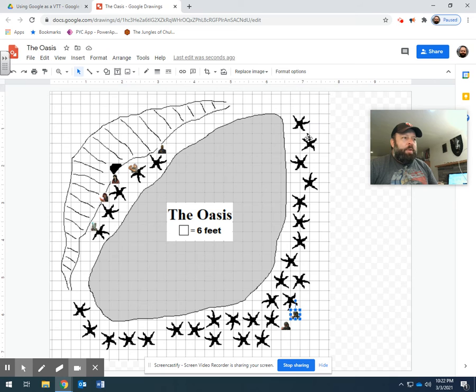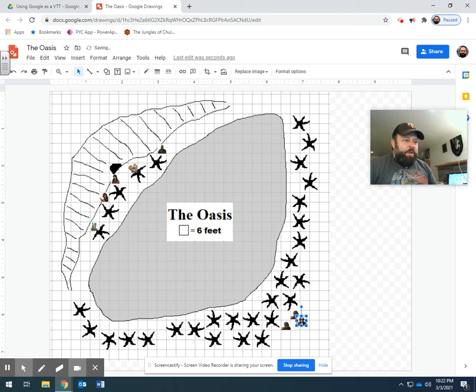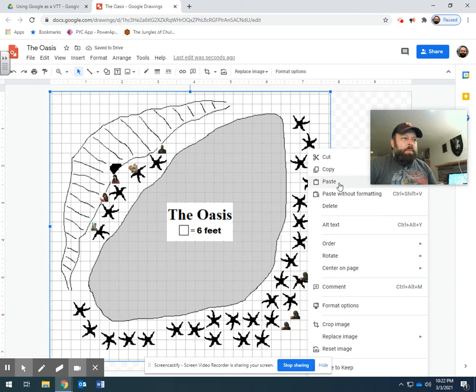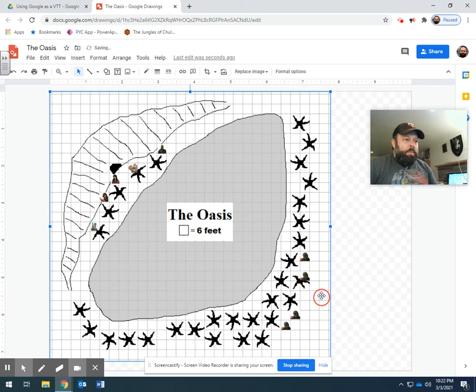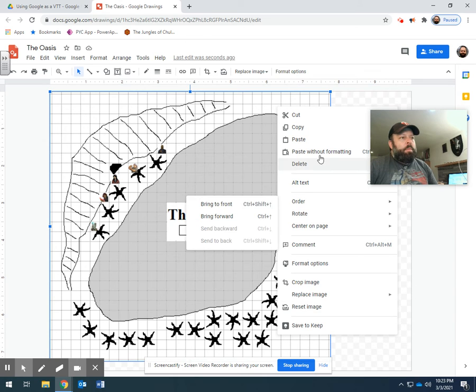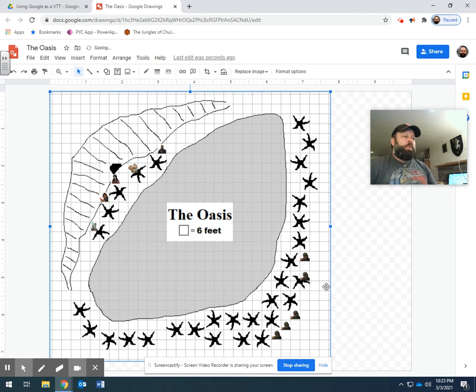But I can right-click and go to Copy to add more mercenaries wherever I want them. Let's put in one more. So the mercenaries have been following the heroes, maybe monitoring their communications, and they're coming in looking to cause some trouble.